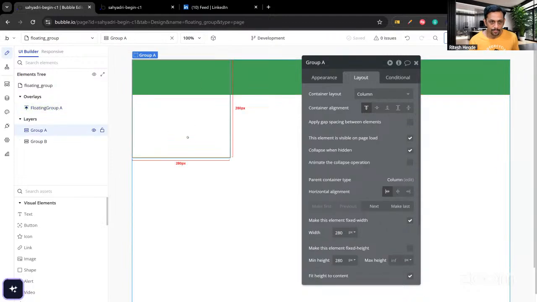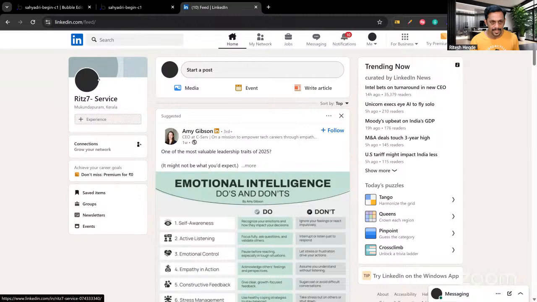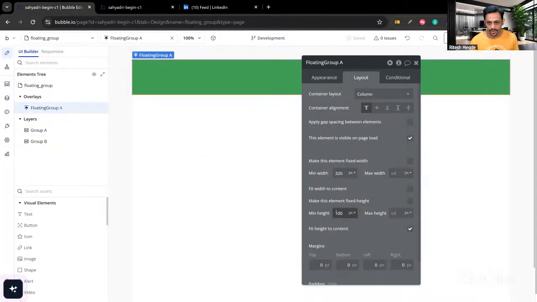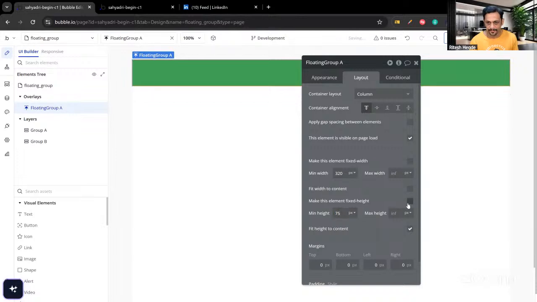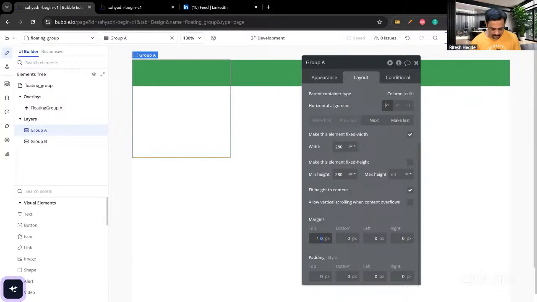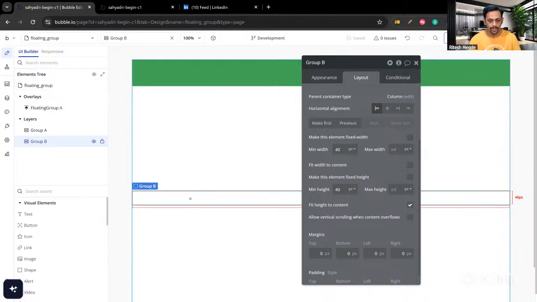Now, if you want this group to come below this particular floating group, like we have here, right? So you don't want these sections to go on the top. You want it to come after the floating group. Okay. So what we have to do is, if the floating group is, let's say, 75 height, fixed height, then you have to add a top over here of, let's say, 95. So that you are not overlapping both of these. It's coming one below the other, right? And the remaining groups will follow along.